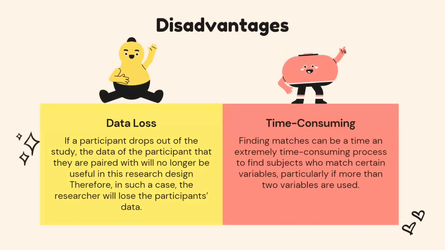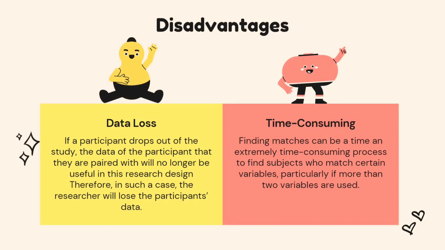The disadvantages of this research, the first one, is data loss. If a participant drops out of the study, the data of the participant that they are paired with will no longer be useful in this research design. Therefore, in such a case, the researcher will lose the participant's data. If one subject decides to drop out of the study, we actually lose two subjects, since we no longer have a complete pair. And the second disadvantage is that it is time-consuming.